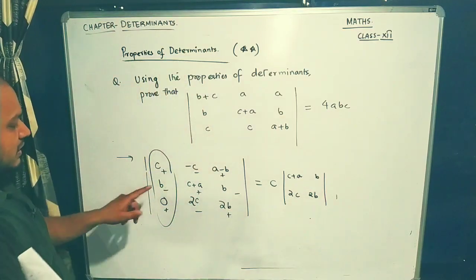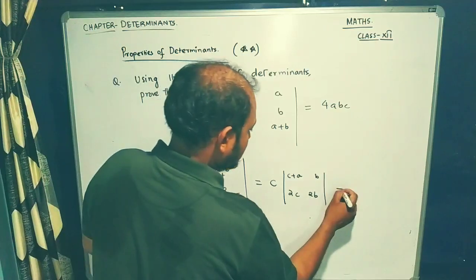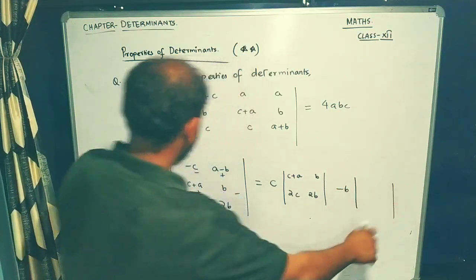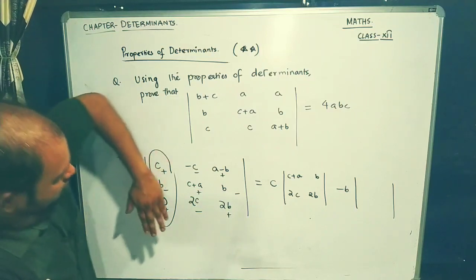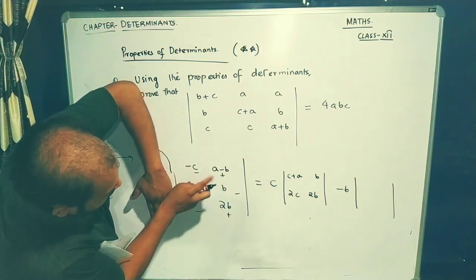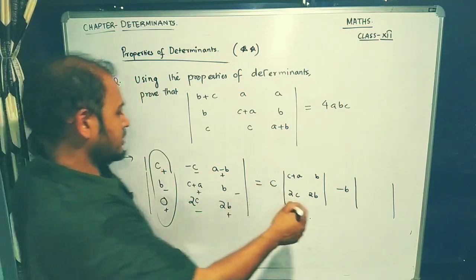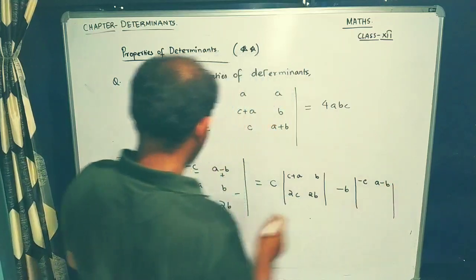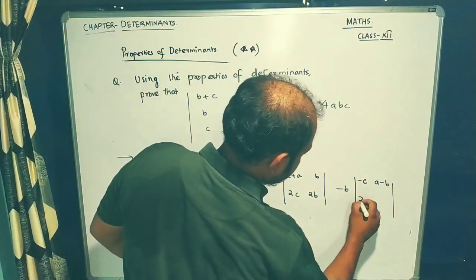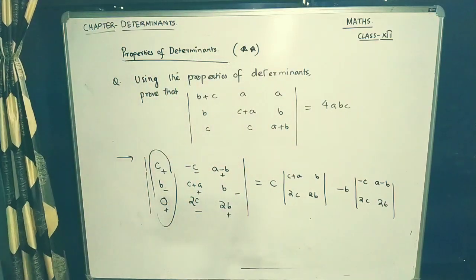Okay, the next element is B and there is a minus sign before it. So it is minus B, determinant. B belongs to second row, first column, right? So hide the first column and second row. What do you see? Do you see these 4 elements? Place them there. See, this is very easy.